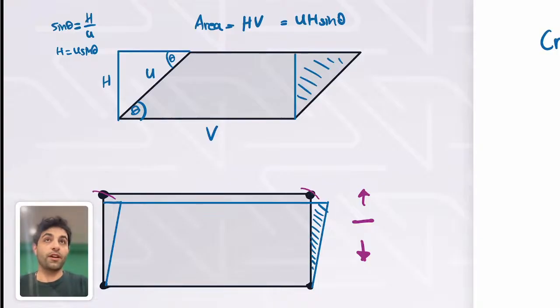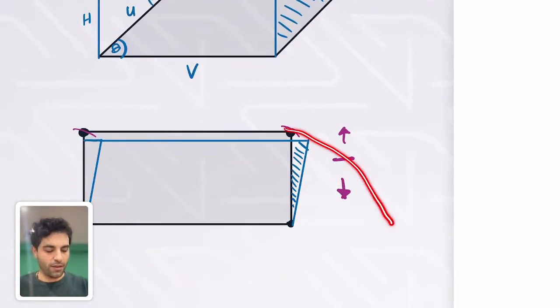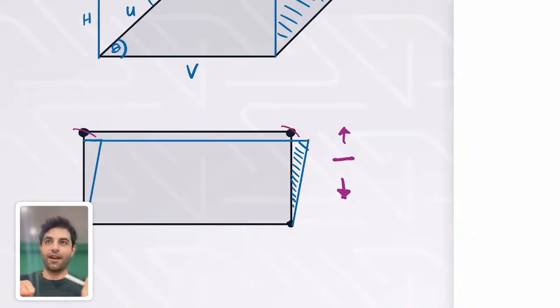One of the funny corollaries of the area of the parallelogram is, if you were to move these corners along this line, does the area change? No, because the height stays the same, right? If the height stays the same and the base stays the same, the area stays the same. This one changed because the height did not stay the same. See that? The hinge goes down. In fact, if you go all the way down, it would collapse into a flat line and there's no area left. That's always a very good way to think about these problems.